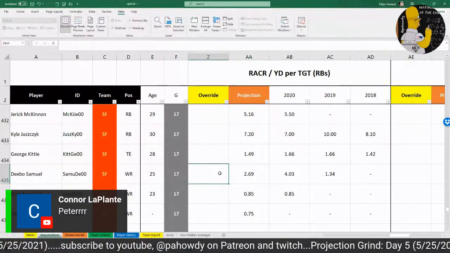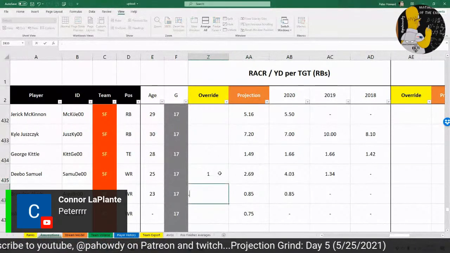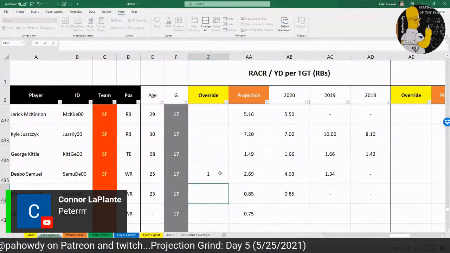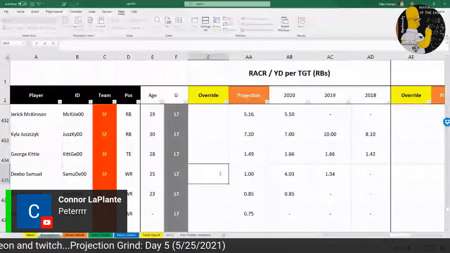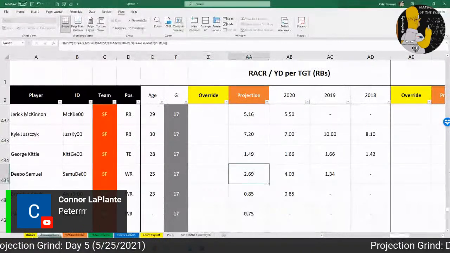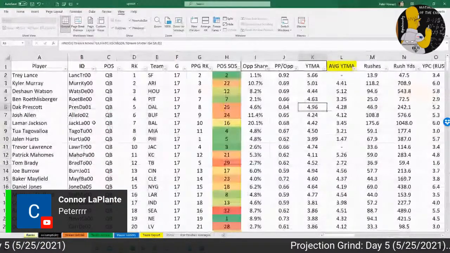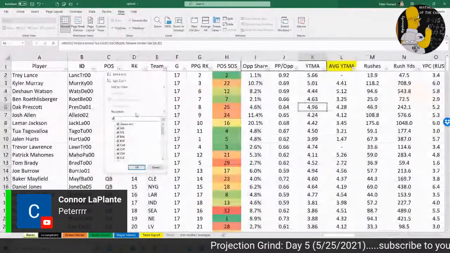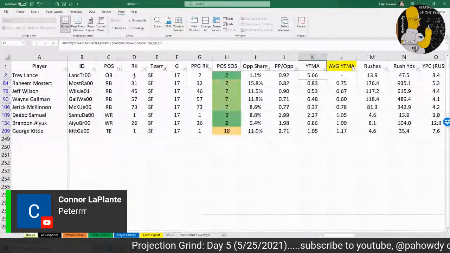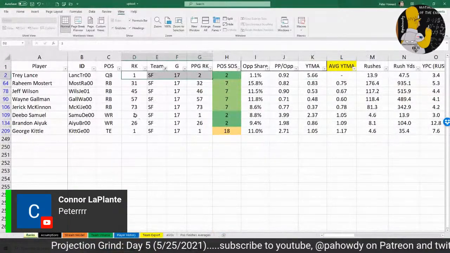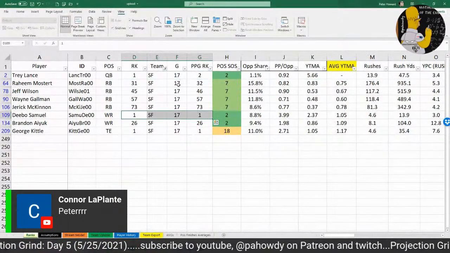Like that's what Justin Jefferson was getting last year, like 1.3. So this 2.69 does nasty things when it comes to looking at San Francisco. And you can tell that when you go back over to your ranks. You see, it puts Trey Lance as the number 1 overall, and it puts Deebo Samuel as the number 1 wide receiver overall.